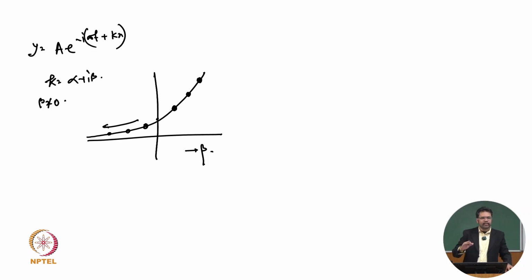If you are getting a positive beta value, you have to understand that the wave is going to the opposite side. If you think the wave is going to the opposite side, then you will get it negative. Make sense? Because you cannot get a growing wave. Wave cannot grow. Wave can decay.